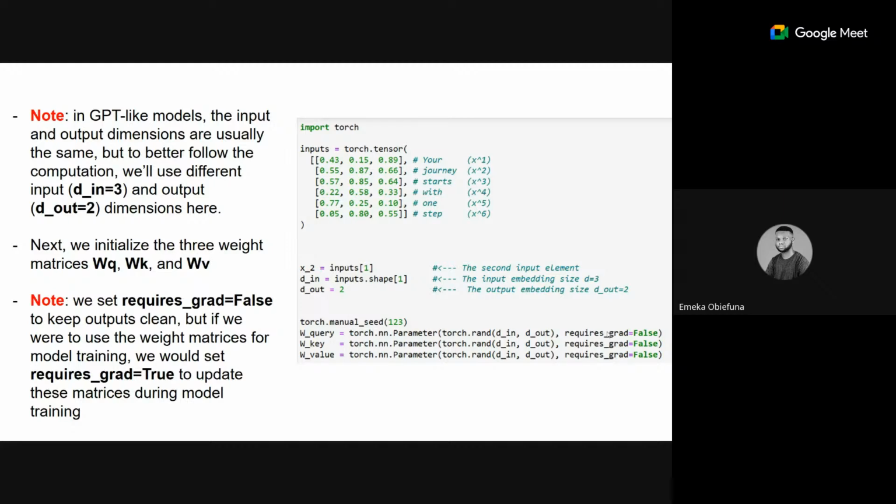So for people that are familiar with PyTorch, if you want to perform your model training and your weight updates, this is not going to be updated. Why I used false here is because I don't want to have a lot of baggage, since this is just for explanation's sake. But if you want to do real training, please remember to use true.